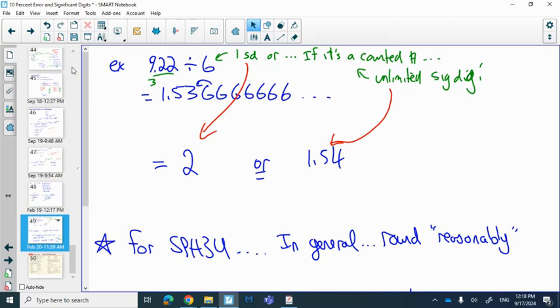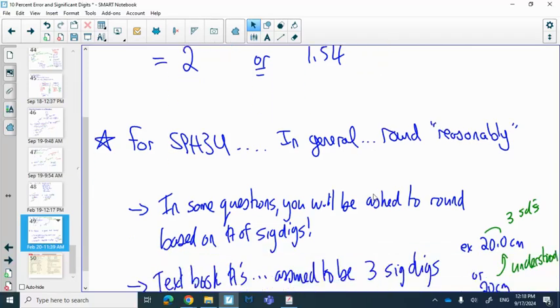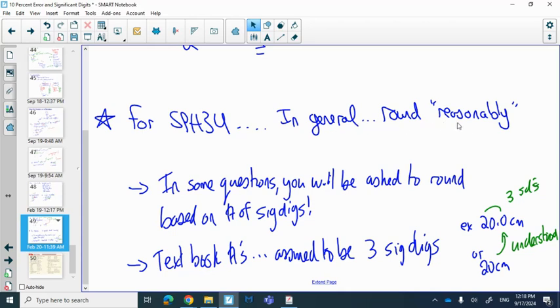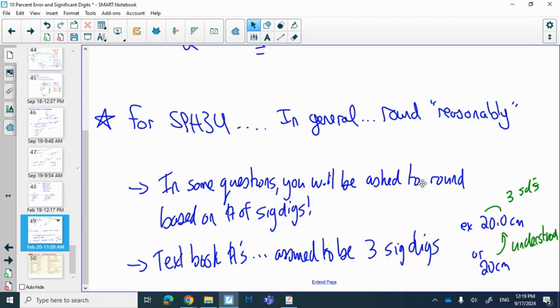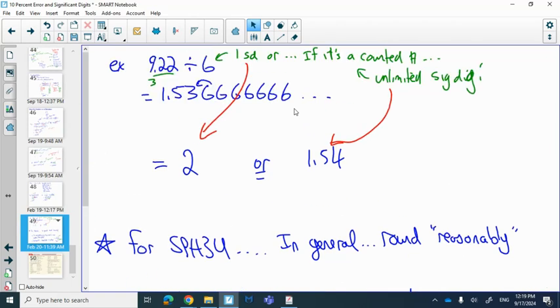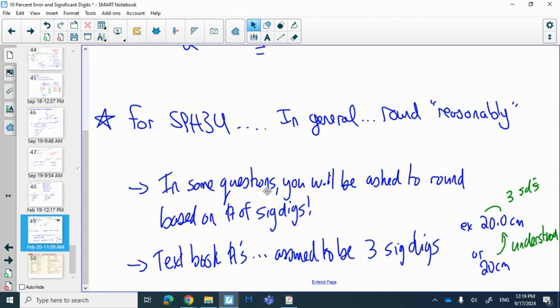So hopefully that makes sense to you. I don't want you to be super stressed about all of it. And so the good news is, in this class, generally, I want you to round reasonably. Overall, if I see you keeping 17 decimal places, I'm obviously going to maybe comment and take a mark off if necessary in the question, and depending on the context, right? So generically, just round reasonably. Use the ideas we've done as a guide, at least roughly. In some questions, I'm going to have an additional part of the question, so part C kind of thing or whatever, where you'll be graded specifically on the precise, exact rules of rounding and significant digit keeping. Okay, so that'll be like an extra mark in some questions now and then to basically assess your ability and your knowledge of this stuff.